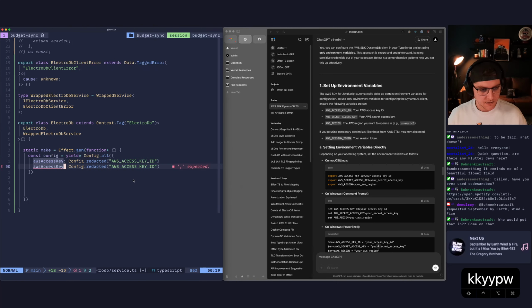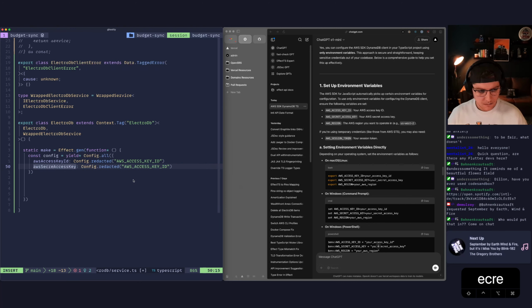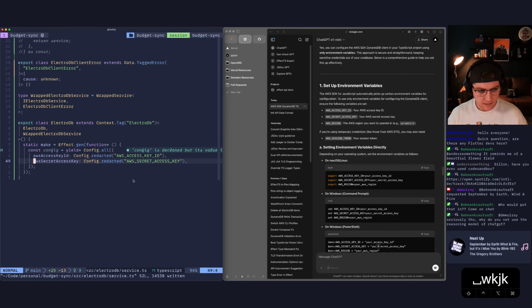Then we want the secret access key. Oh, this is the ID. Secret. Grab that, and then we need the AWS region.